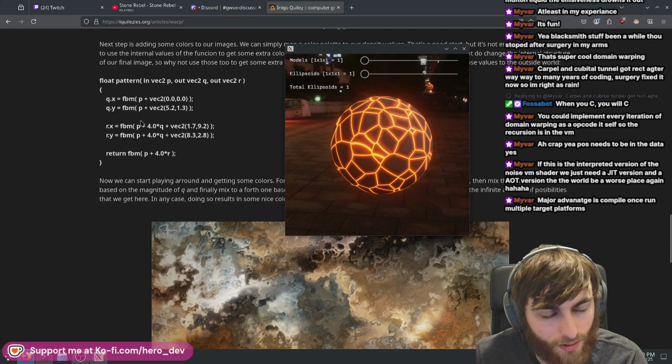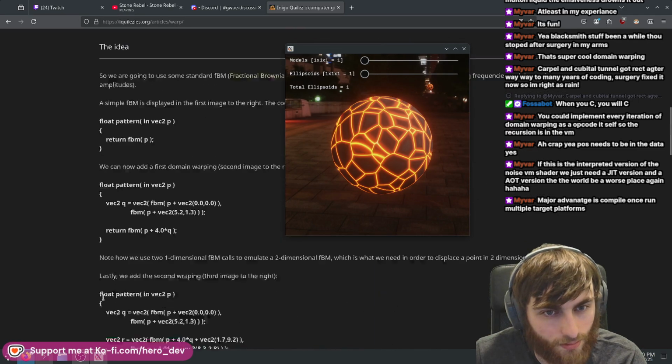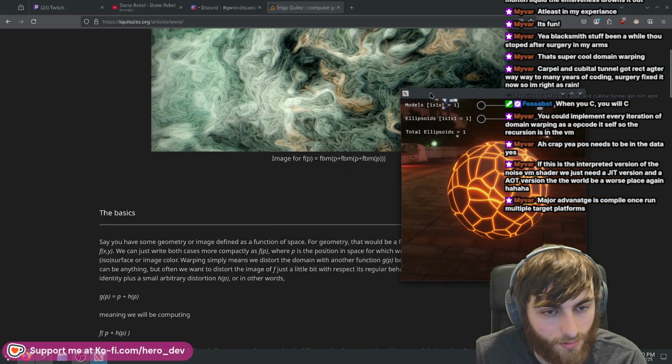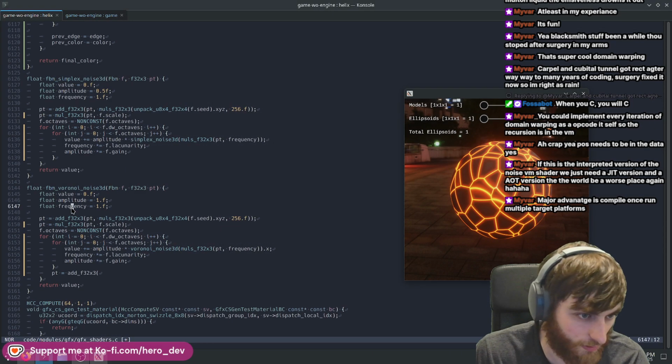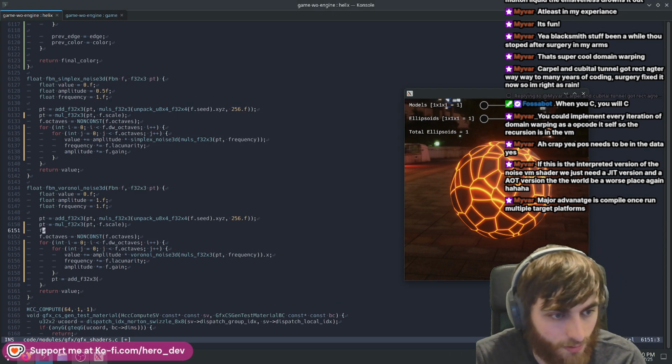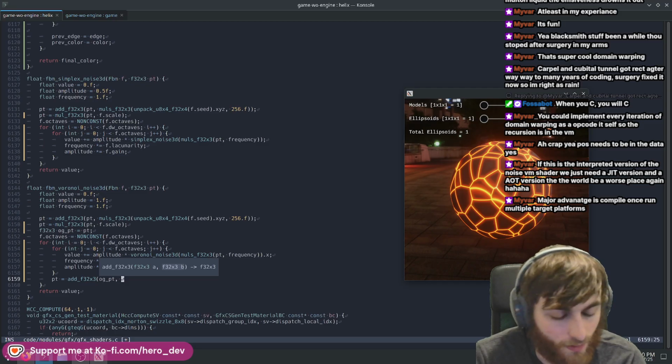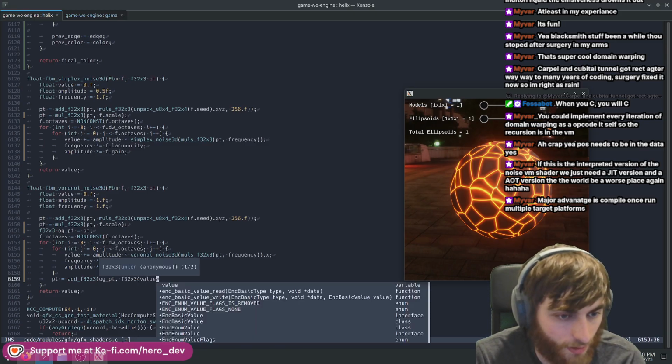Yeah, so it's taking P. Essentially you want the original P, so you want the OGP. And whatever the result is from this, so it's a value. Essentially it'll be value.